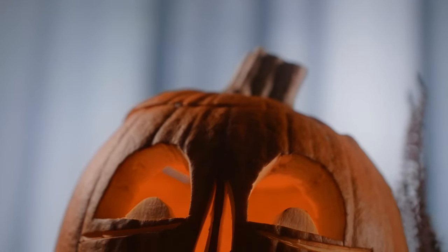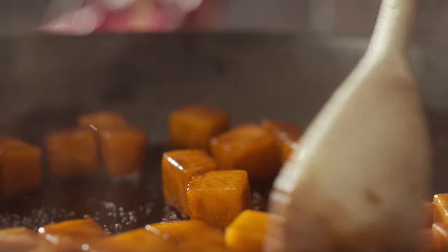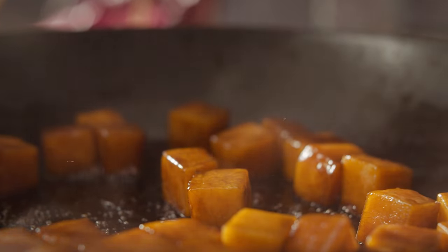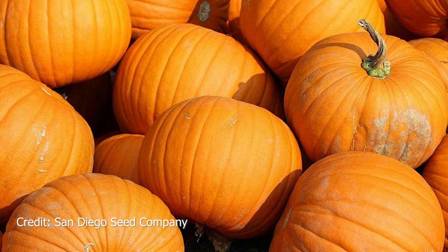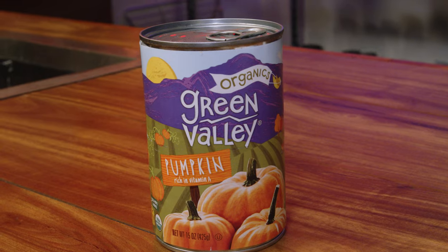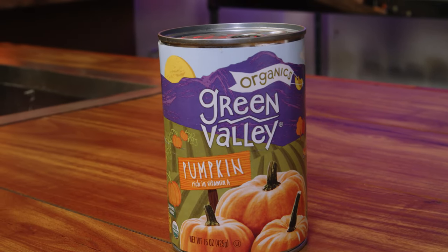Now, before you get all frugal after a day of carving pumpkins and decide to make your pie filling from scratch, make sure that you use the right pumpkins. Look for either organic Cinderella pumpkins or organic sugar pie pumpkins, or skip the fresh pumpkin flesh altogether and buy organic canned pumpkin puree. I bought this from Costco and it is delicious.